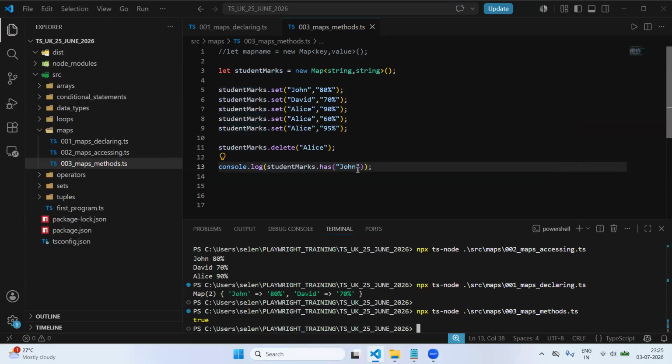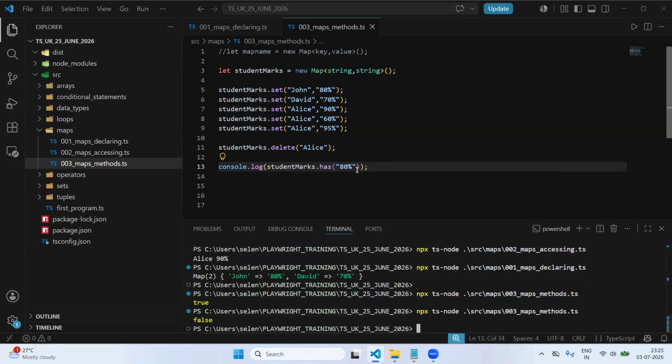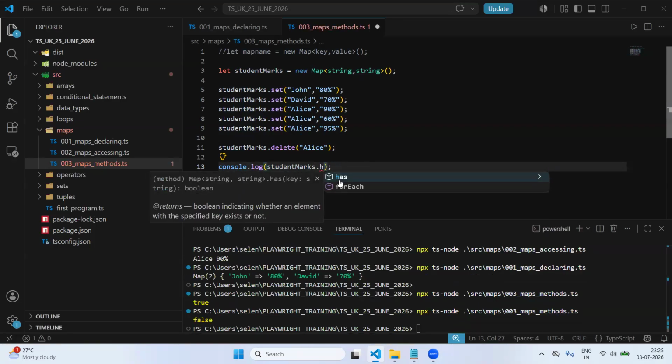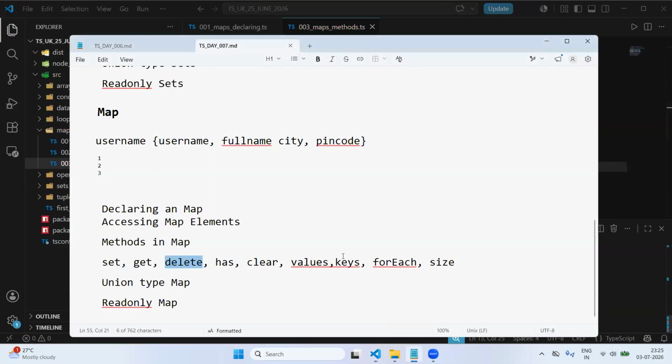Yeah, we got true. Now let me try, I think it is applicable only for keys, I guess. Let me run this. Yeah, so this has method is only for keys. There is no option for values. It will only give you for keys. Okay. Yeah, has is to check if a key exists or not.